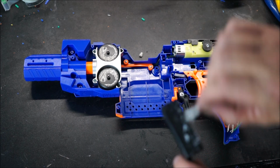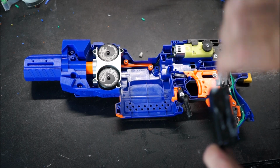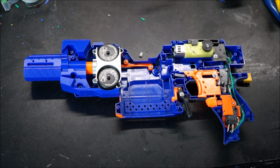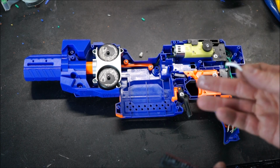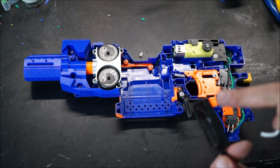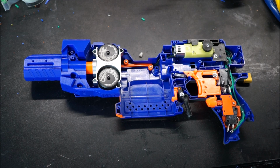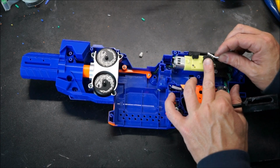So I'm just going to take my wire and kind of smear it on here. And I like to be very generous with the lubricant. There's no need not to. You can also just take your magic lubricant spreader here, your finger, and smear it on where you want it to be, and then smooth it out here. The top section of that, we'll put some on the gear here.